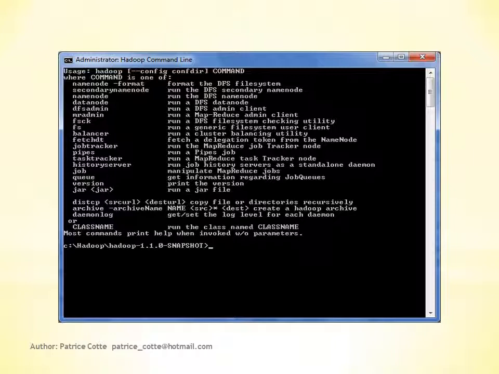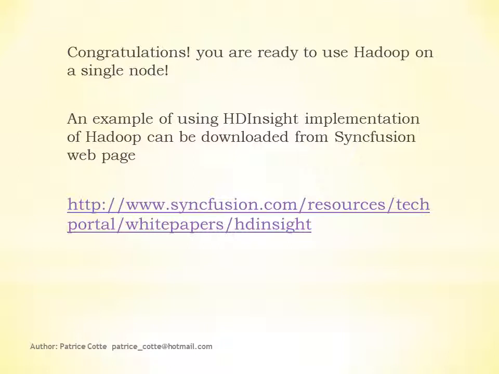The last shortcut opens the DOS-like command line utility. It is very useful to load data to the Hadoop file system or get information from the server using commands rather than browse the web pages. Congratulations on installing your test Hadoop. So far you can't do much with your server, but a number of examples are available on the web. One place to visit is the Syncfusion page at the indicated URL.